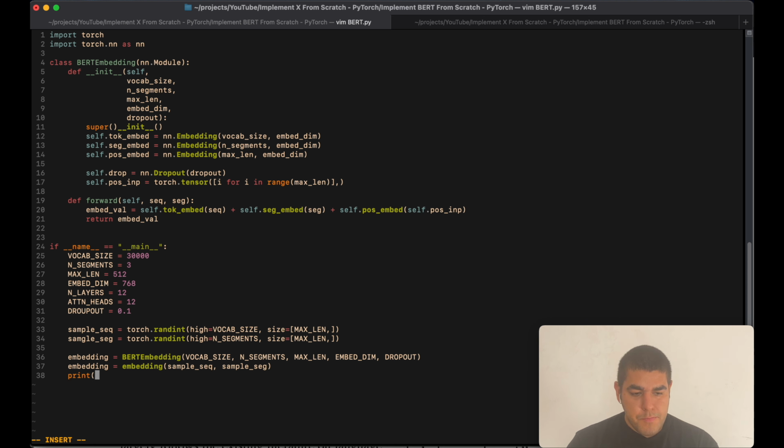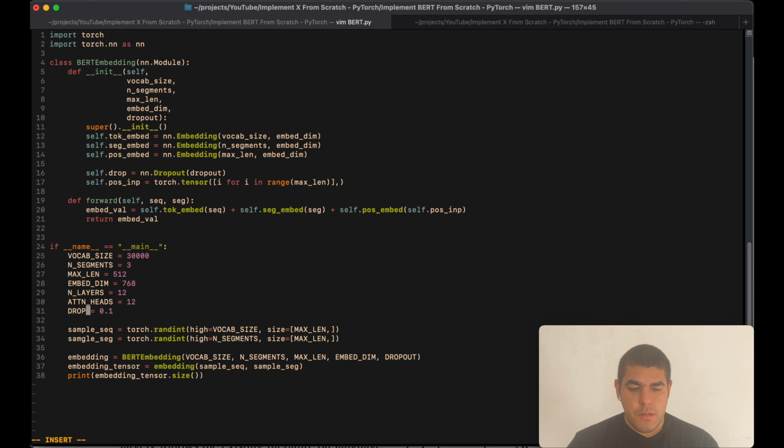And as a result, let's print the shape of the embedding tensor. What I expect is this will have a shape of 512, which is the maximum length, and the embedding dimension, which is 768.